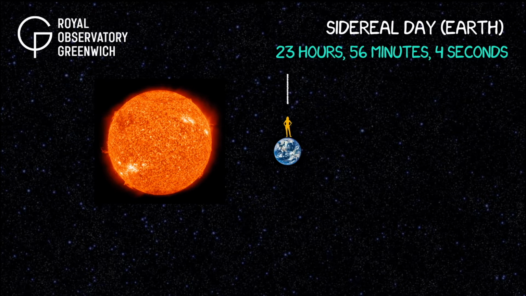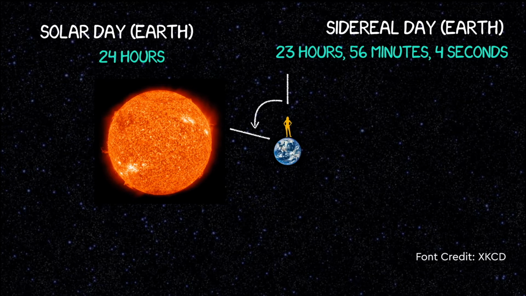The other definition of a day, a solar day, honestly makes more sense from our point of view. A solar day is defined as the time it takes to complete one full day-night cycle. That is for the sun to rise, then set, and then rise again. Now, like I said, on Earth, they're about the same, 24 hours, give or take 4 minutes. But on some planets, they are completely different.